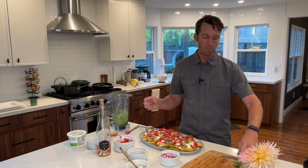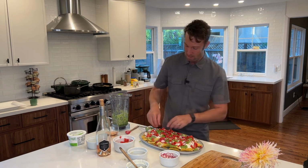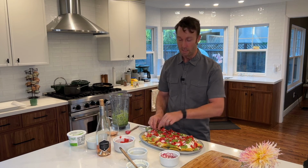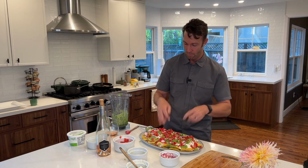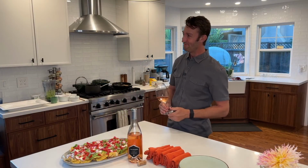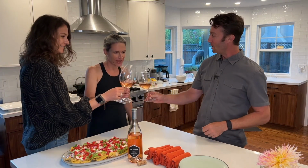There we go. Oh, almost forgot. We've got our jalapenos sliced thinly. Just give this dish a little bit of kick, a little bit of excitement. Goes really nice with the crab. There we go. All right, nachos are ready. Come try them out. Ooh, looks good. Check it out. All right, here we go. Cheers. Cheers.